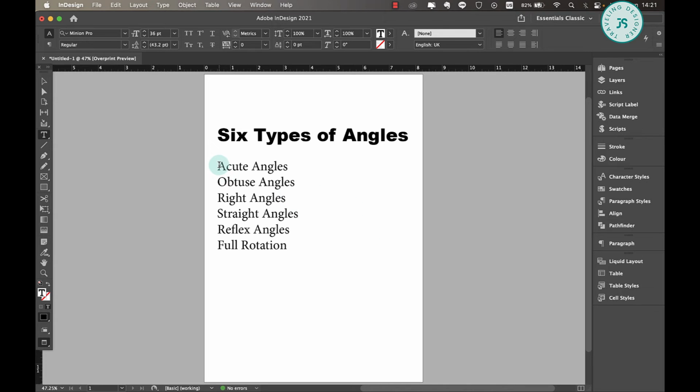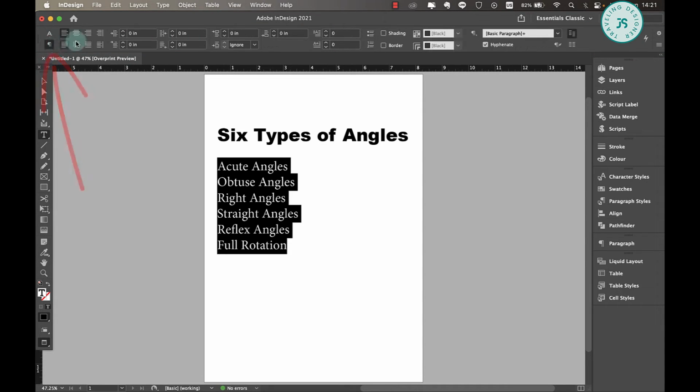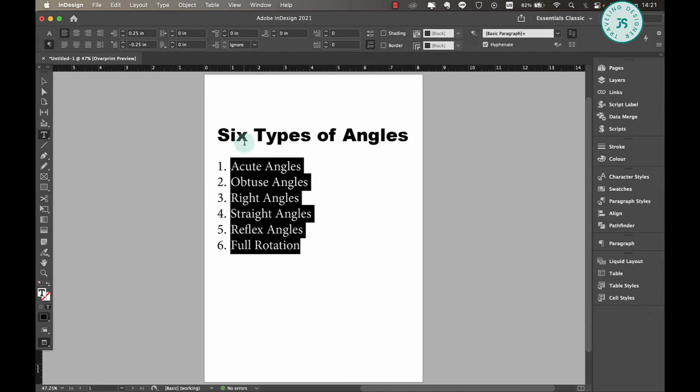Now first, you have to select the text you want to transform into a list. Just highlight them and now turn your attention to the control bar at the top and make sure that the icon on the left with the paragraph symbol is active. If it isn't, like this one, just click on it and you will be directed to this control bar. And then click on the numbered list symbol to turn the text into a list. Pay attention to this one here, it will change. Now you have all this numbered list.